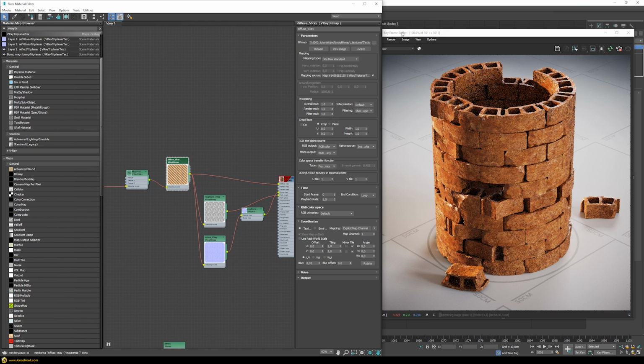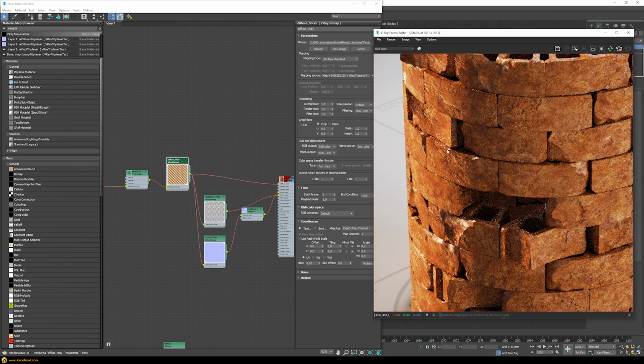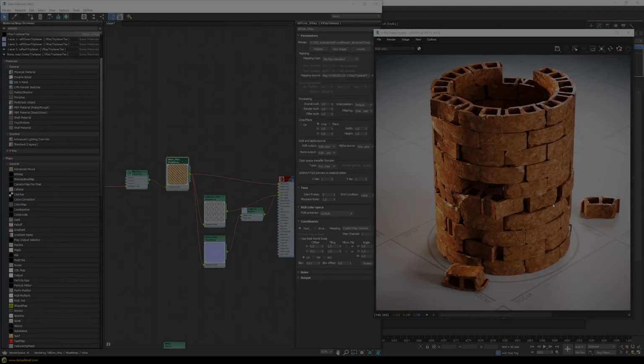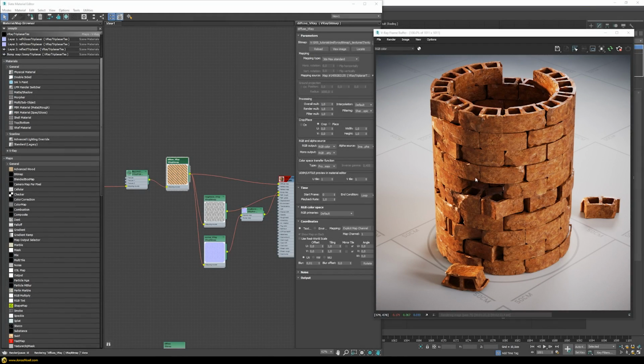We can see now that all the stones have their own unique normal map applied to them, and they don't use exactly the same texture anymore. So now each stone has its own unique normal map and its own offset of our texture map. So all the stones look different now. They're not exactly a copy of another stone, but what they still share is that they have the same color values everywhere. So all the stones have exactly the same brightness, and that's what we want to change now.